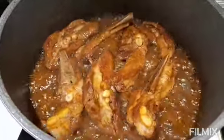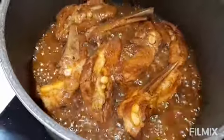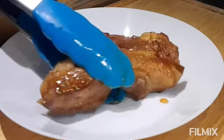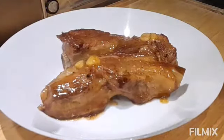There you go. It's done. And arranging it to our serving plate.